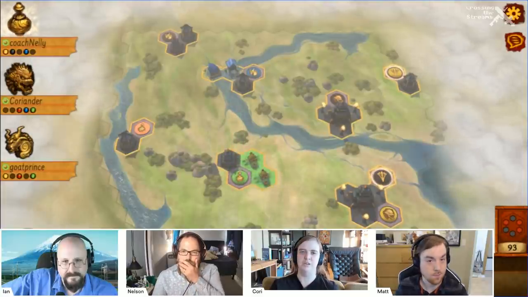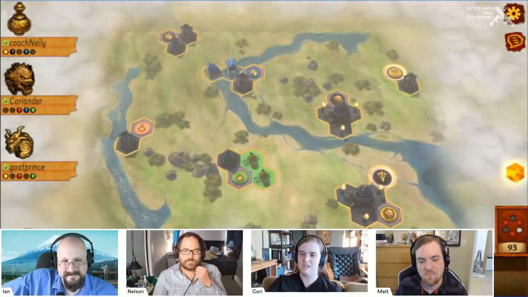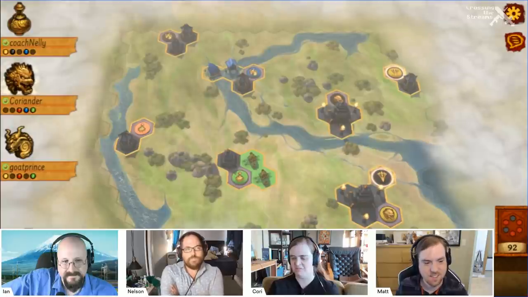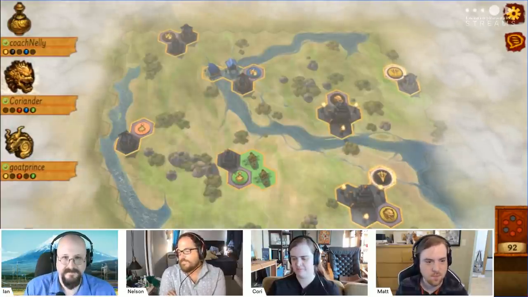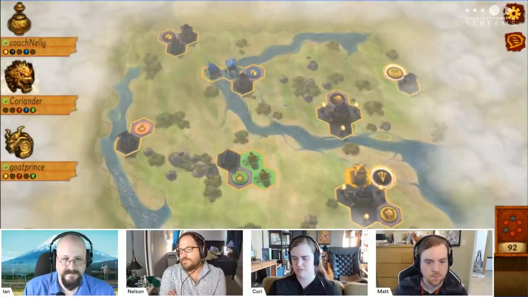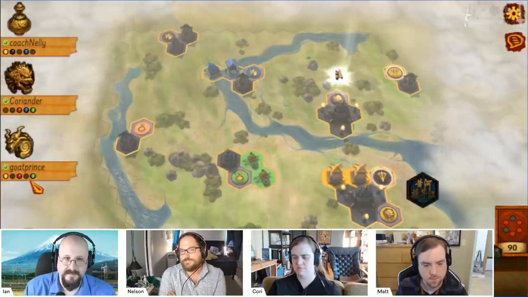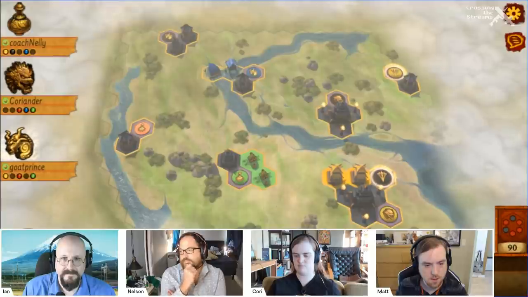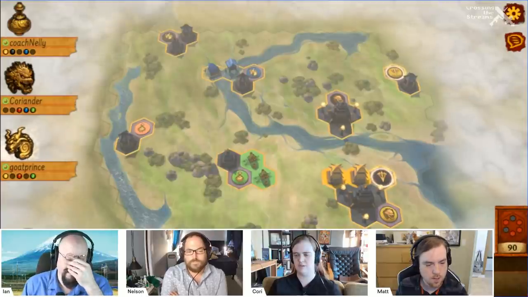I just keep assuming all turns are my turn. Just like, oh, I can grab a tile. No, now I can't. Now you can. Now I can. Pretty close to all your turns. Yeah. My turn, you say? Yes. But what do I want to do? Go into the sea!